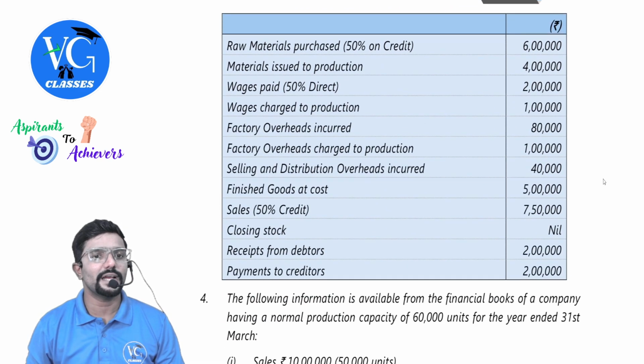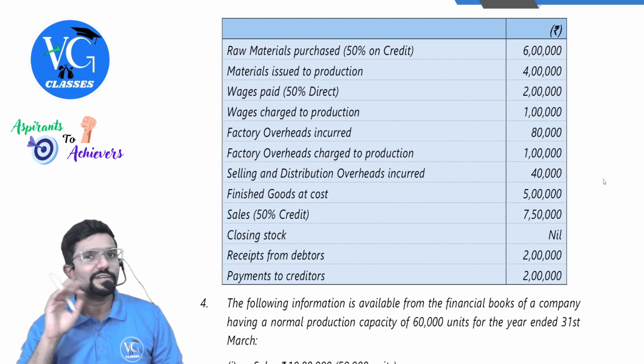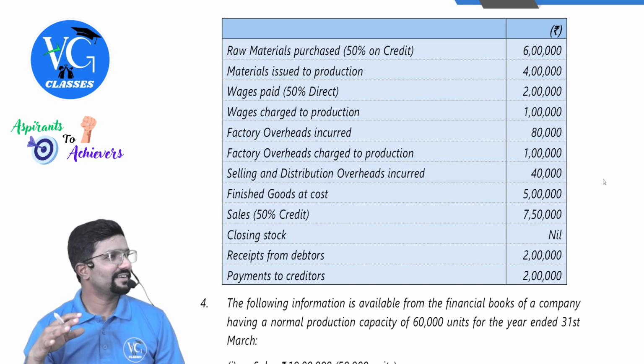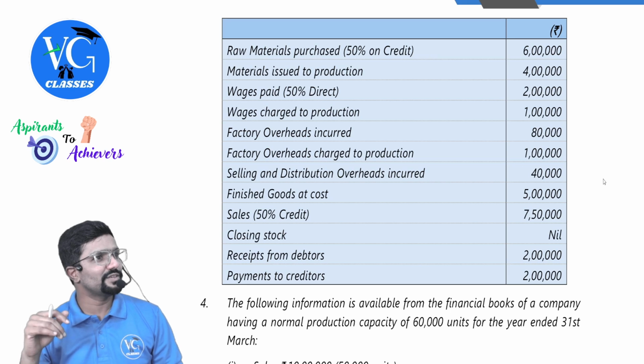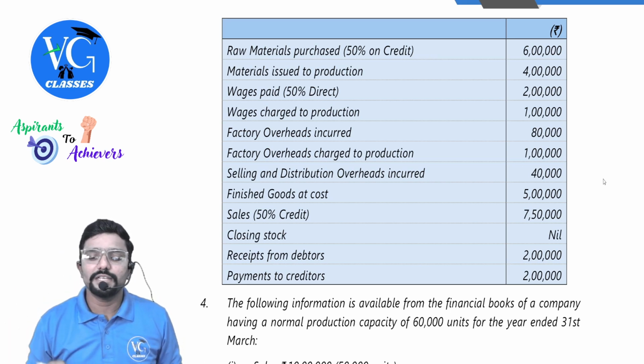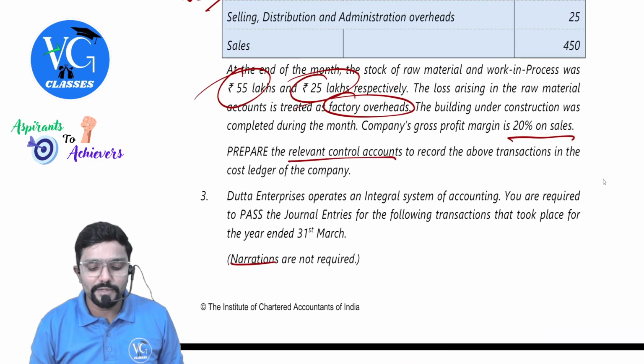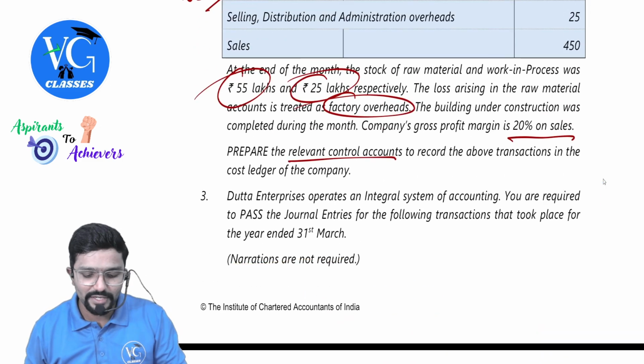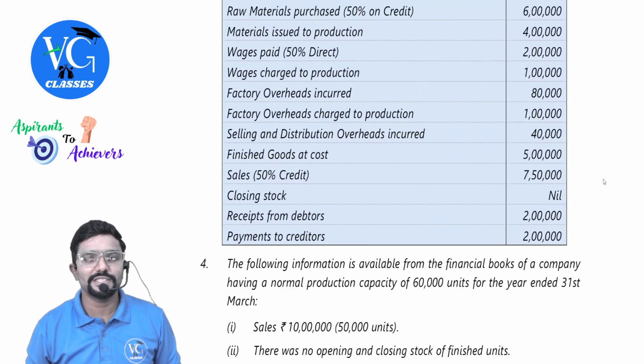Only when they give the direction like this, you ignore it. You don't create the narration and put it there. Clear? Some students do that. Narration is assumed to be ignored. Clear? Guys, if the sentence is not given, then please write the narrations. Please write the narrations. You don't make yourself easy there.